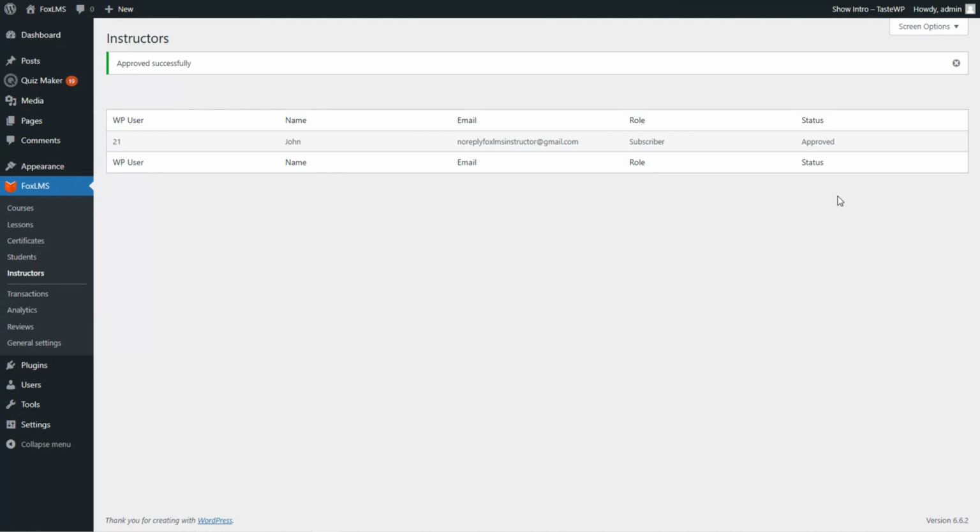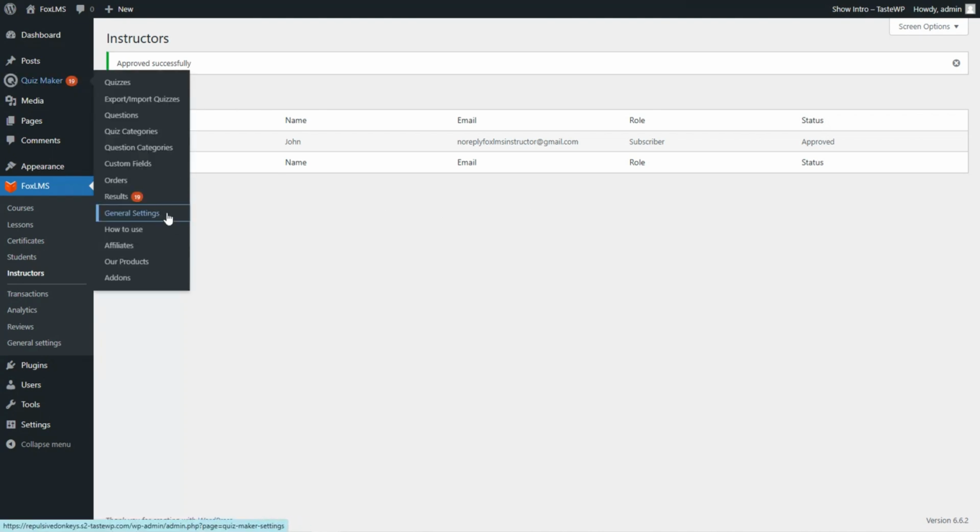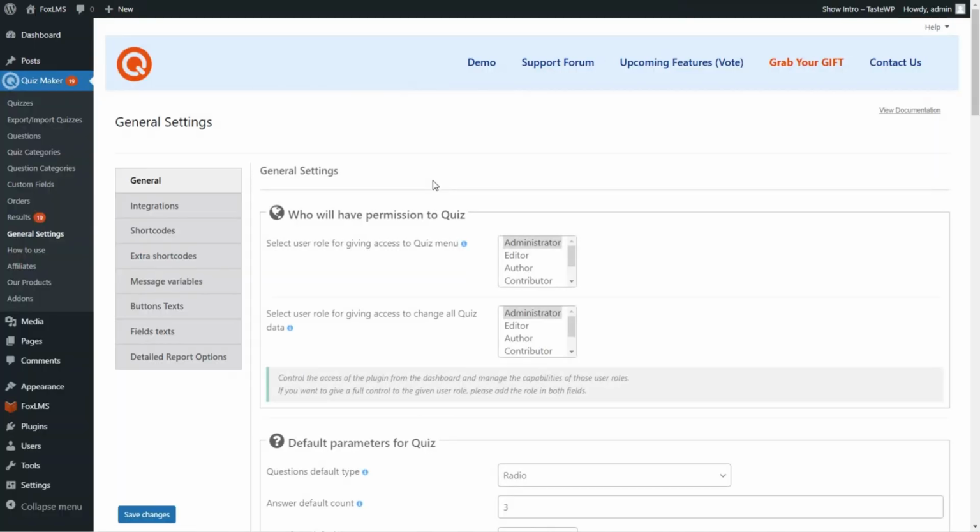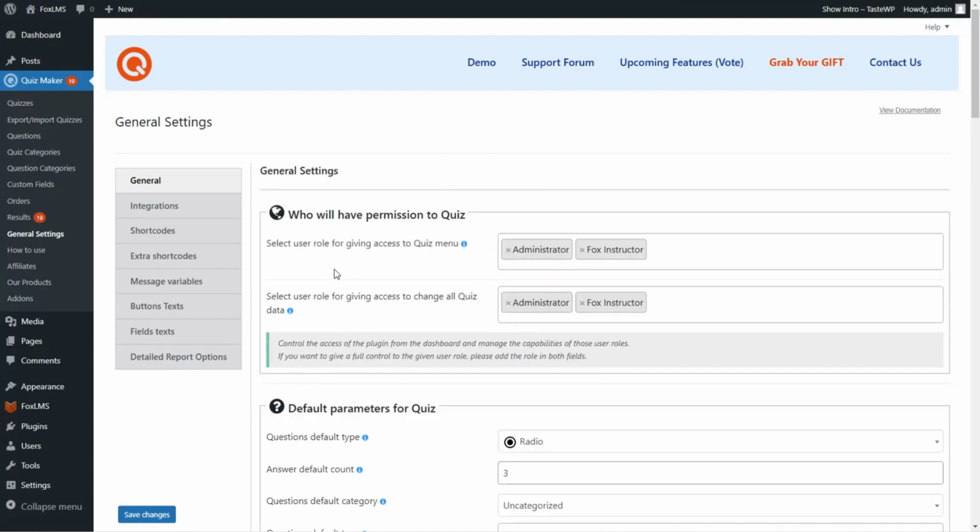Also, if you want to give the instructor the chance to create quizzes, you need to go to the Quizmaker plugin General Settings page. And from the General tab, you need to give permission to the Fox Instructor user role to create and manage quizzes.